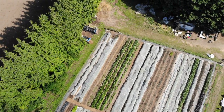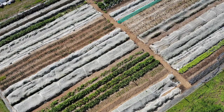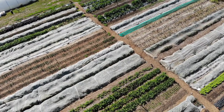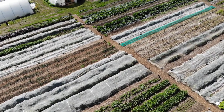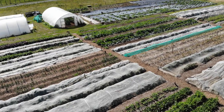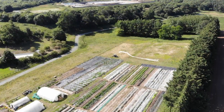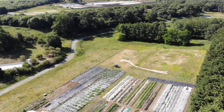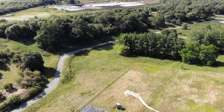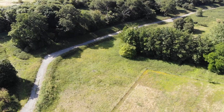Our field is surrounded on three sides by quite tall trees, which does provide good wind shelter. Here you've got blocks one, two, and three — we're focusing in on the center of the field, and you can see our second tunnel with cucumbers next to the squash patch there. It's really nice looking at the farm from above — you can see how it's all laid out and it gives us a nice idea of how everything fits together and the amount of space that we've used.